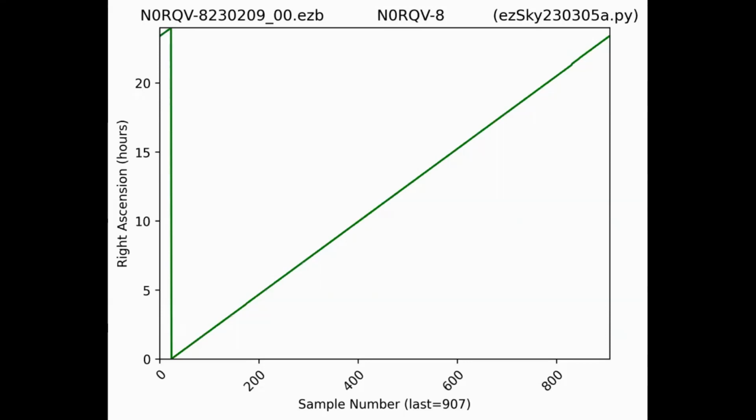That's true for all 908 samples. In this example, it starts out pretty close to 24, climbs up to 24. At 24, it wraps around back down to 0 and climbs steadily in time all the way up to almost 24, which is just about the same value as when it started.